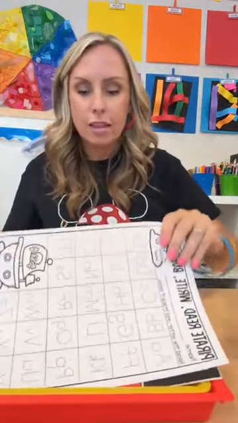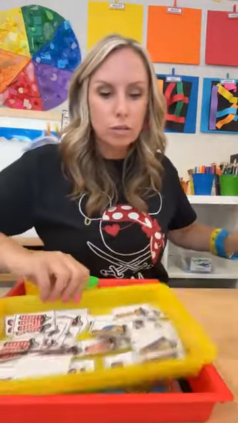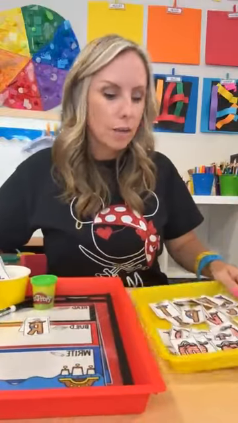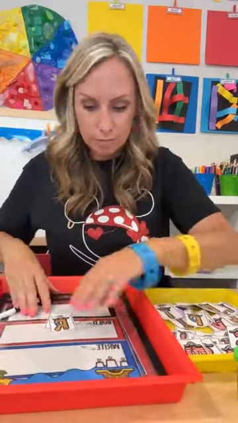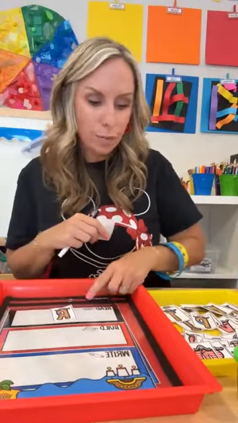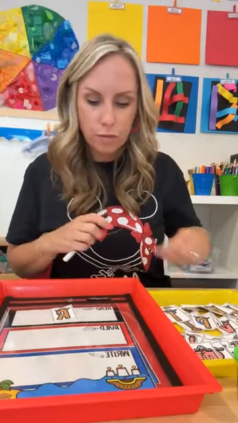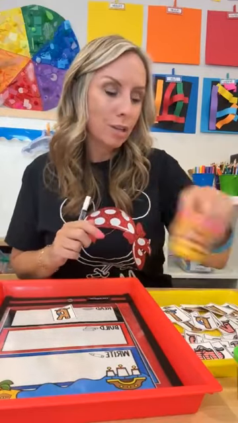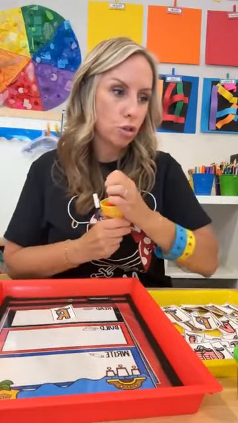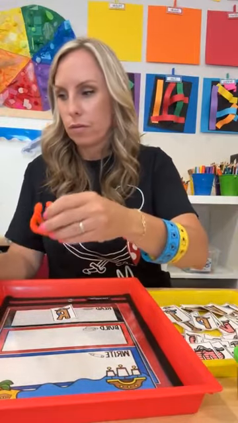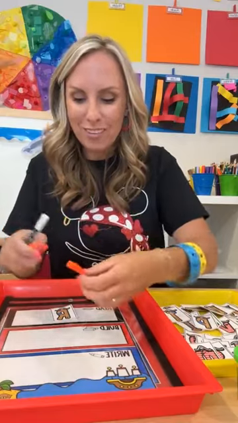Okay. So another fun thing is this read, build, write. My students in my classroom have always loved read, build, write. They just have. So you can do this a couple ways. So they can pick a letter and they could say R, and then they could build it, and you could use anything you want to build it. So you could use Play-Doh. I have a little Play-Doh snake already made.